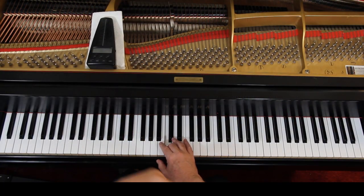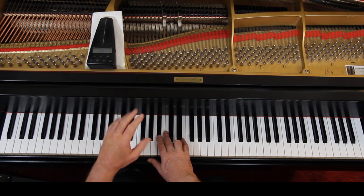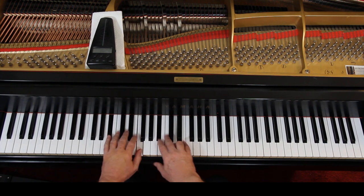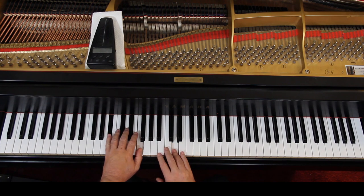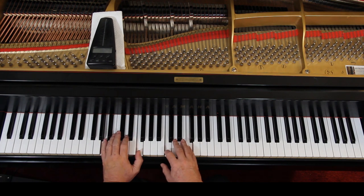Okay, go on. This is the middle of the first line on 23 here. And this. Just roll them. One. I play the bottom note on the beat. Other people will play the top note on the beat. Whichever. But I hold the left hand down. Now lift the left hand. Melody is the top note in the right hand.